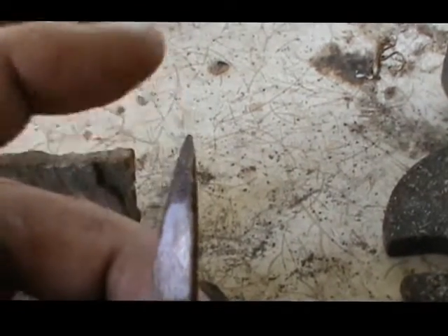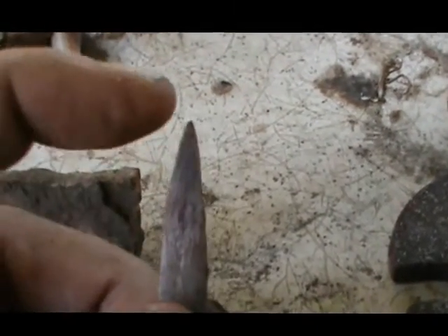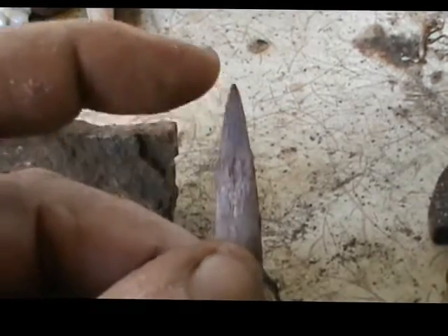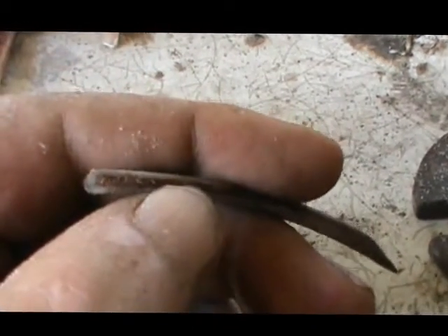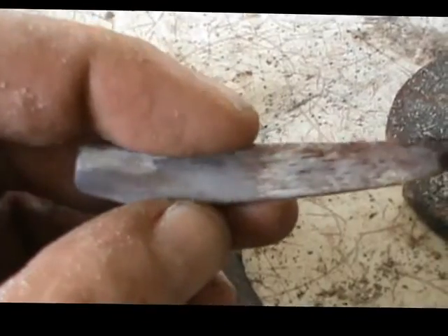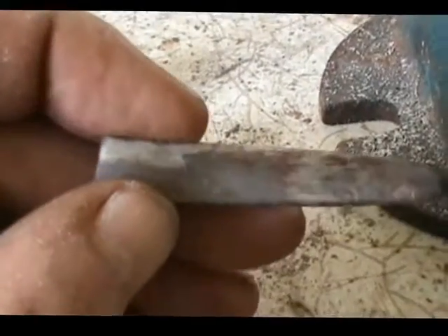The tip — it's pretty sharp, remembering it's bone not metal. Bone has a tendency that if you try and make it needle sharp like steel, quite often the tip part will snap off. Again, in the event that you do happen to break the tip off, they're quite easy to reshape and resharpen. Also, along the edges here I've rounded them off. Because once passing through material, whatever it is that has been sewn, you want a fairly smooth transition through there without it being caught up on the jagged edges of the freshly filed or sanded bone.